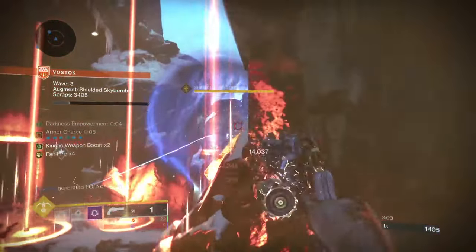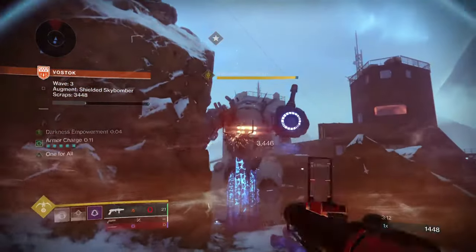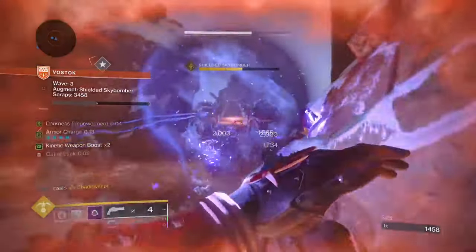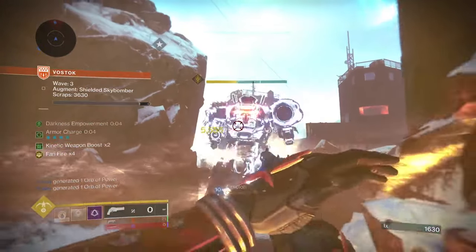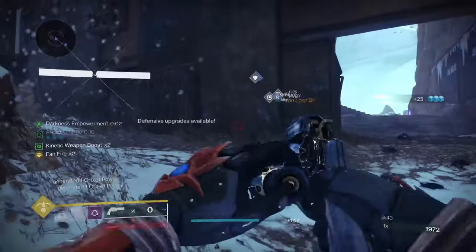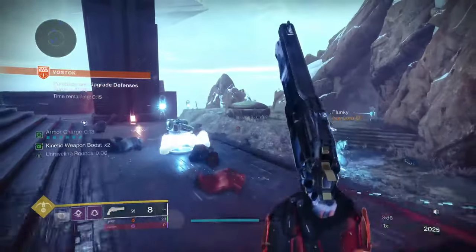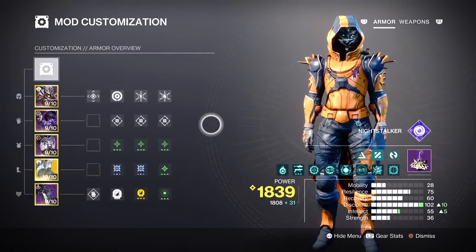I love it. Alright, so now that we got our super, we're just gonna switch back to Orpheus Rig. We're gonna gain that little armor charge going on. As you guys can see, I'm not wearing any resistance mods. This is my build right here.